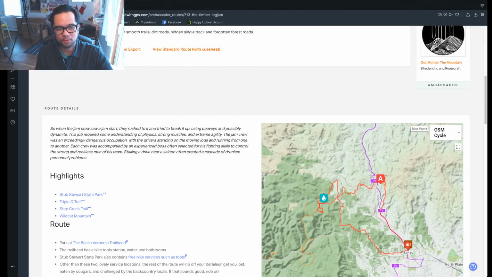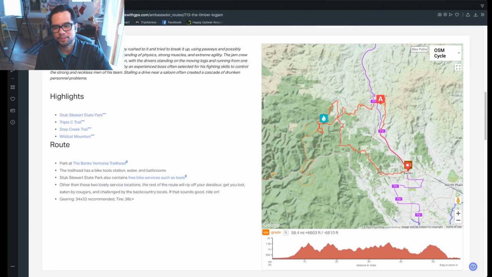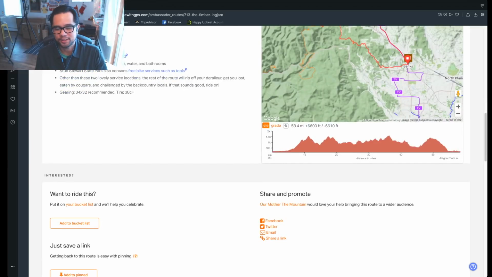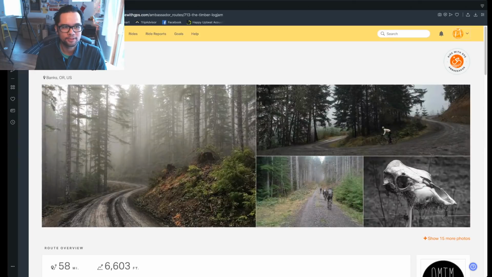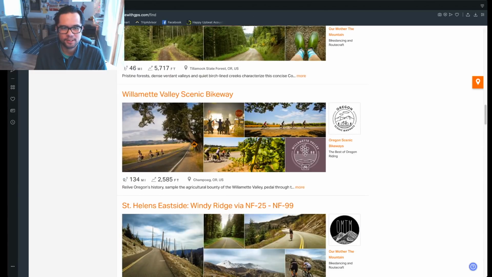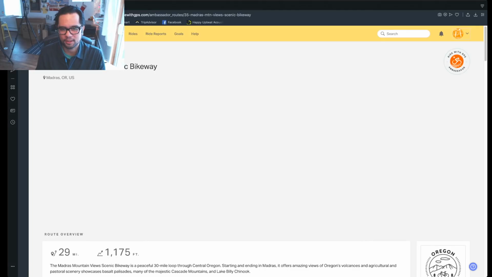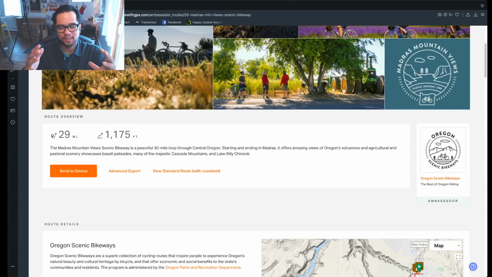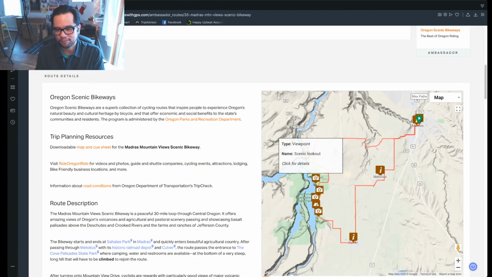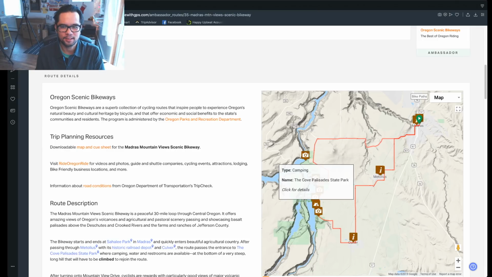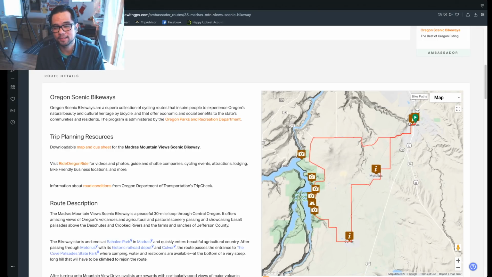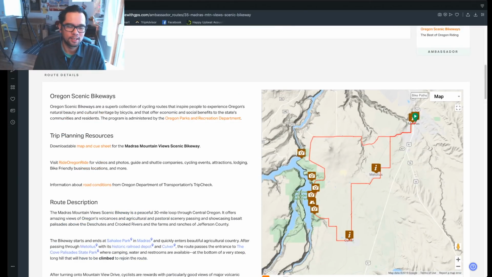Some ambassador routes are more fleshed out than others. OMTM does a really good job. I think they're a great example of power users on the platform. So I'm going to back up a bit here. You'll see this guy, Oregon Scenic Bikeways. You guys know that we worked on doing the marketing stuff for the Oregon Scenic Bikeways, so they utilize our photography with their routes. So basically, if you're looking for curated rides that are vetted, that have good notes, POI information, where the scenic viewpoints are, where there's camping, where all this good stuff is, Ride with GPS has a pretty good library of routes on their service.